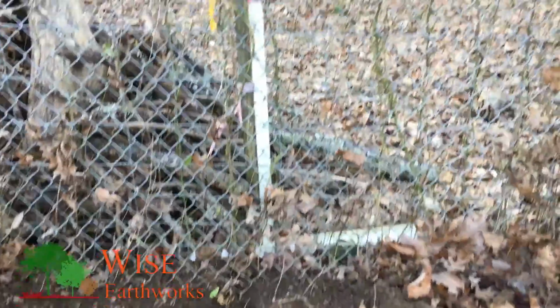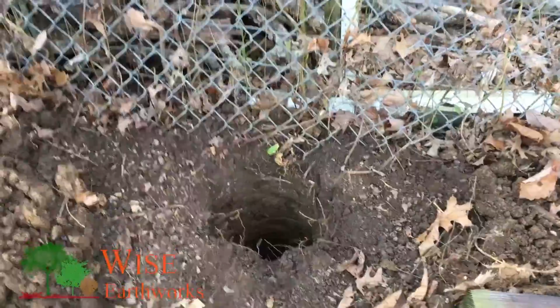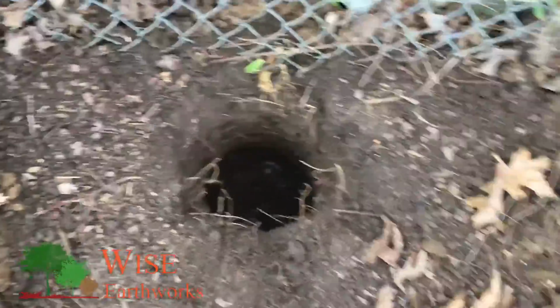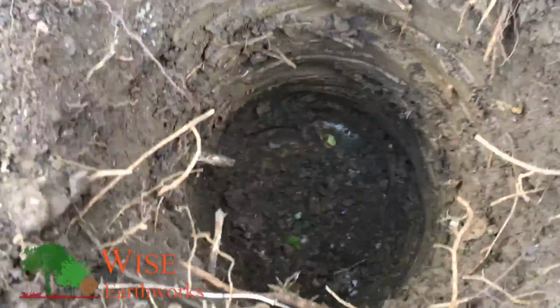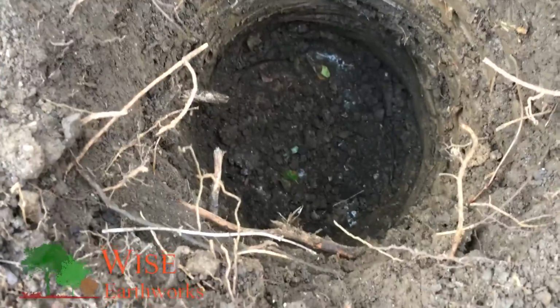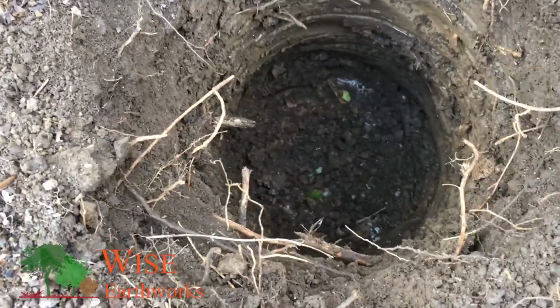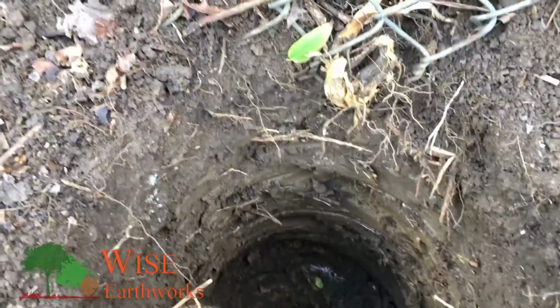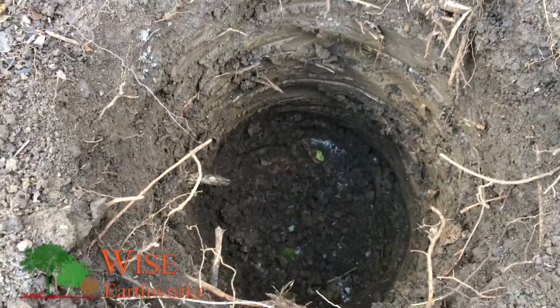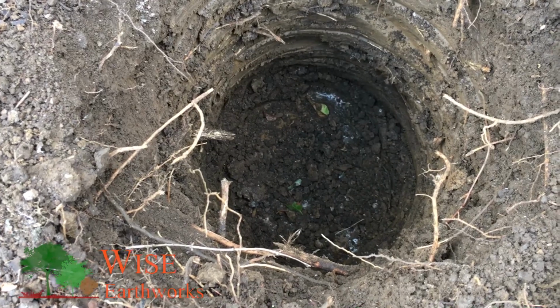Well, our third and final post right up against this fence, we were fortunate, we hit bedrock 2 feet down, that's enough for me. If it'd been more shallow, I'd go get the smaller bit. I've got a rock bit on it and I could chew through some of that, but this one's gonna be perfect. I'm just gonna set that post right on the top of that and surround it with concrete.